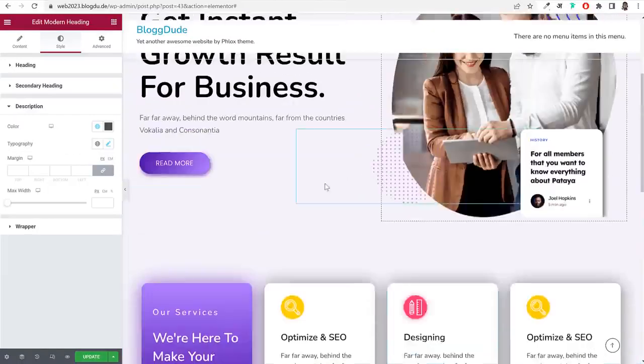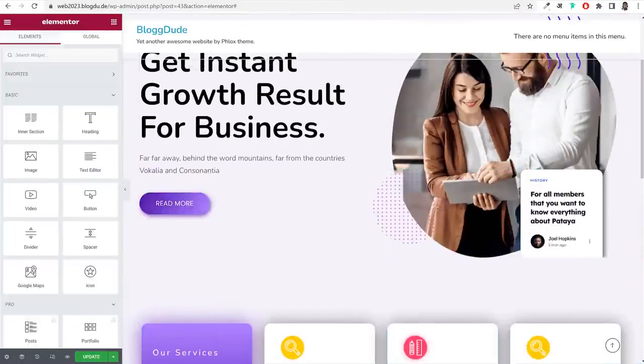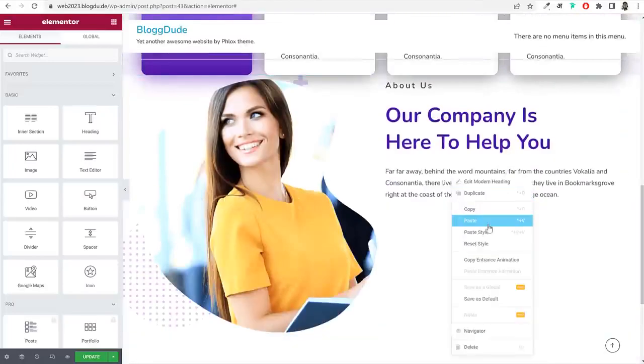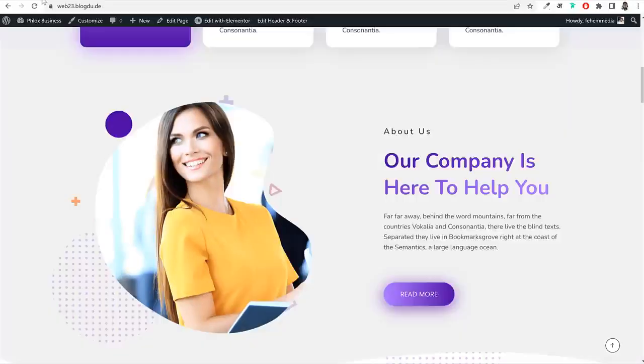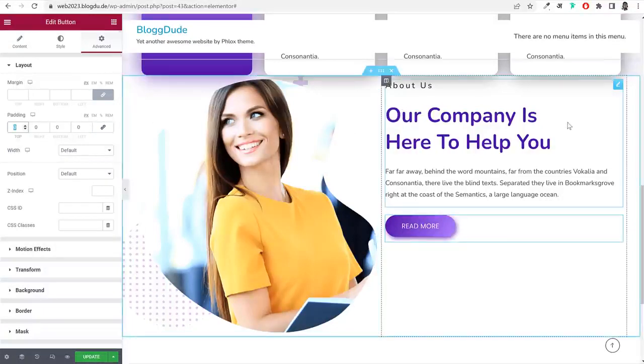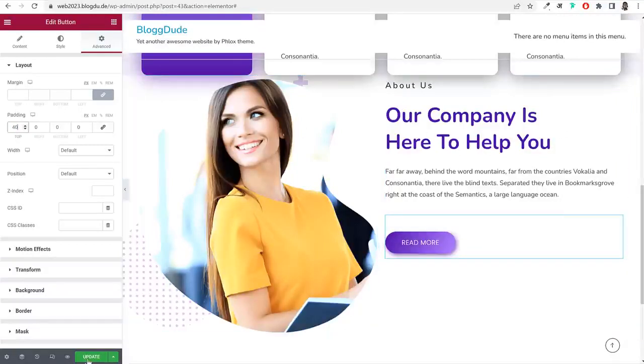Then after that, we have the button. So we'll copy this same button because the design is exactly the same. We'll just paste in this button over here. All right. We just need some extra space on top of this button. So we'll select the button, go to advanced, and add extra padding or margin at top of this button. Maybe we'll add 30 pixels or maybe 40 pixels margin at top or padding at top. Both will do.